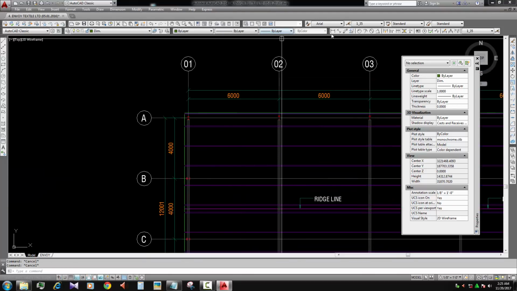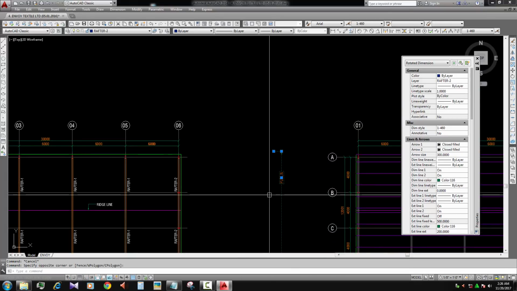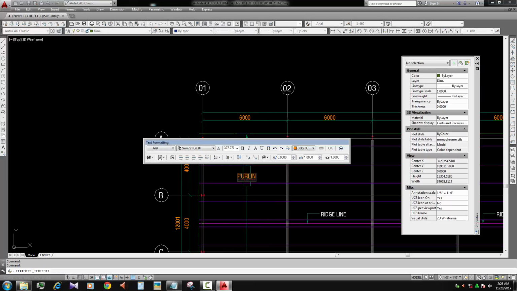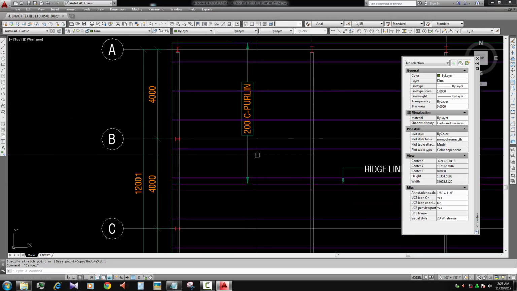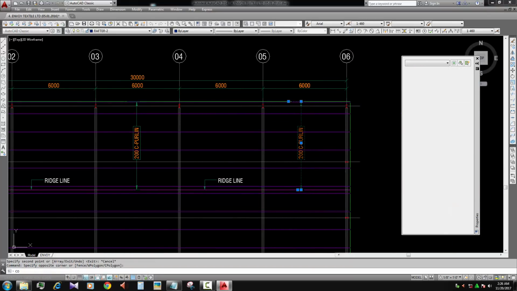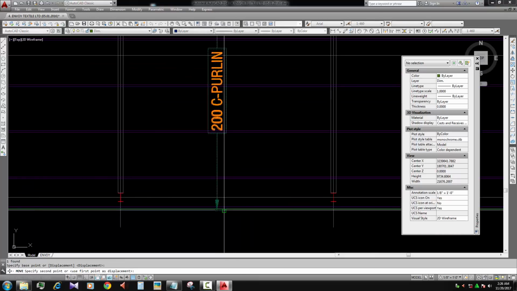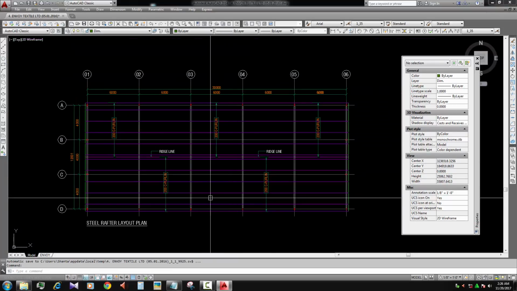Now we give the purlin, just it's a symbol, not detail. So the purlin layout is complete.